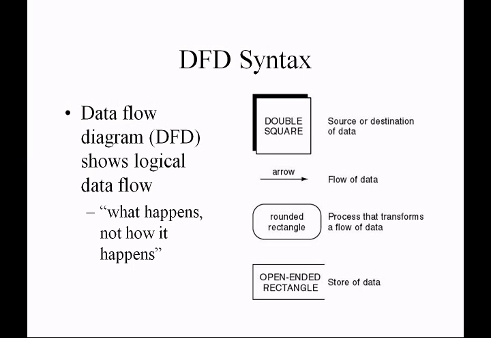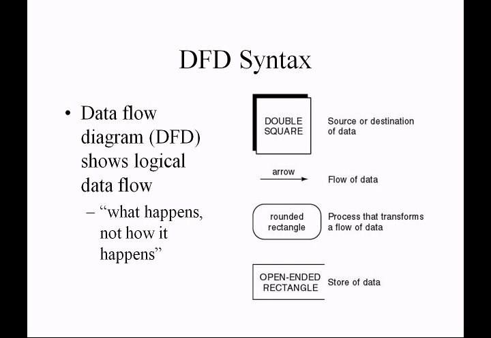Now, different organizations and different people are going to present data flow diagrams differently. One approach is the approach that you see here. A data flow diagram is built of just 4 simple primitives. Think back to 505 when we talked about primitives and algorithms. There are just 4 fundamental primitives.